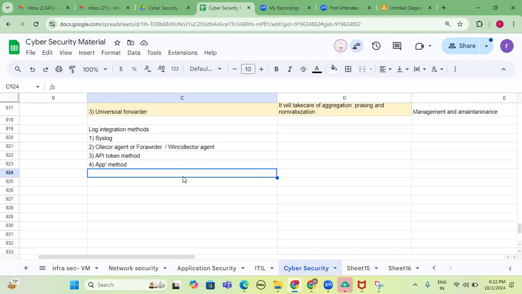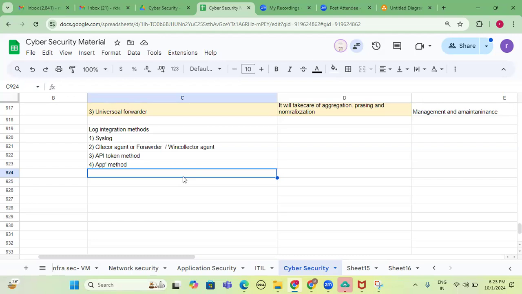So for that, we can add which type of integration we want. Suppose I wanted network logs, so we have categorized that and one by one we will be integrating. While integrating network logs, I can select from the drop down, either syslog, collector agent, or API token.